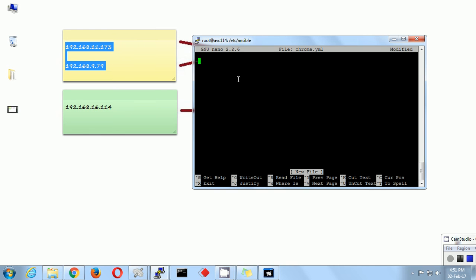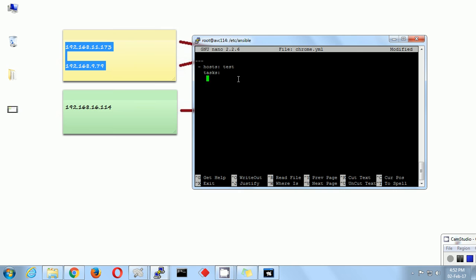This usually starts with three hyphens, then space, hyphen, hosts colon space, the host which I have created in the hosts file of Ansible, that is test. Then tasks to be run next.